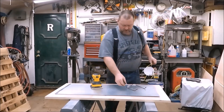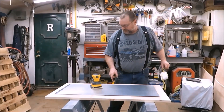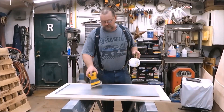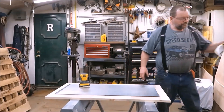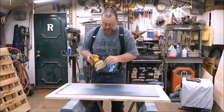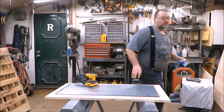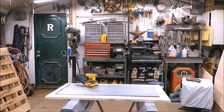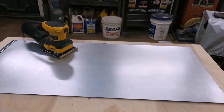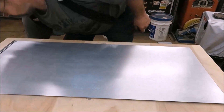Okay, I think we got all the galvanized off the side that we want to rust up. Make sure you use a respirator with this stuff — it's like a chemical on there and you don't want to be breathing that dust. I'll check this sandpaper and let you know exactly what size it is — it's 60 grit paper. Let me get you guys up closer so you can see what it looks like compared to the other side. You can see how shiny that side is.